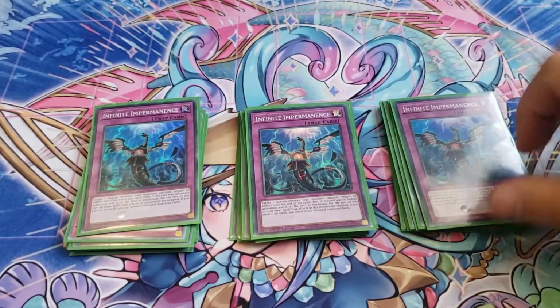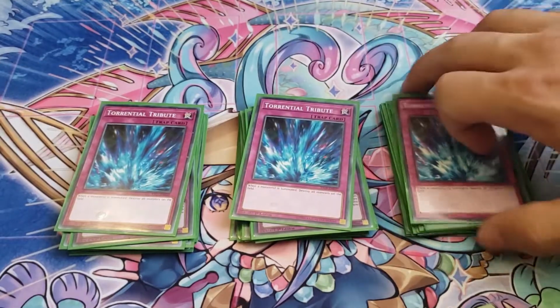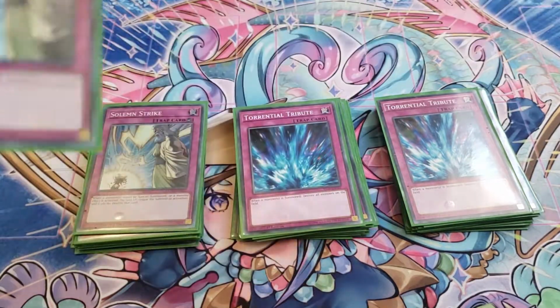3 Imperm, because Imperm and Multifaker going second is just a full combo in this deck, so it's too good not to play. 3 Torrential. I mean, you can play something else here, but it's just too impactful not to play. Because, okay, your opponent knows he's playing a back row deck against a back row deck, but still, sometimes they don't expect to play into a Torrential. So yeah, I really like this card in this deck.